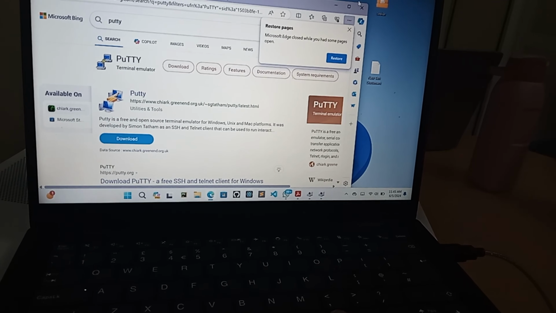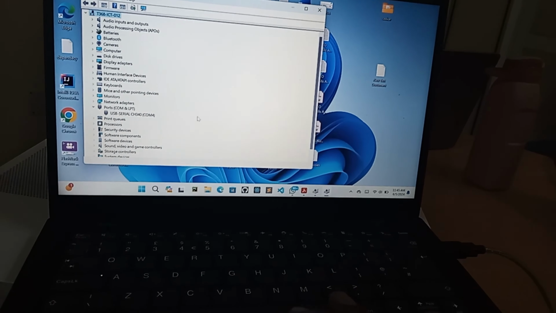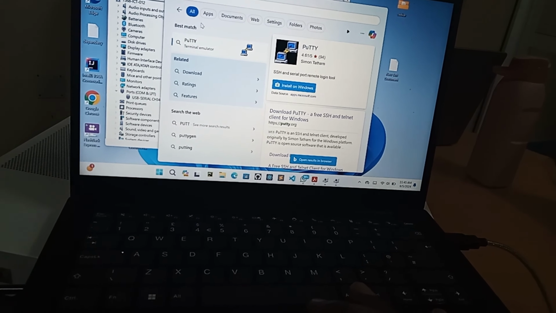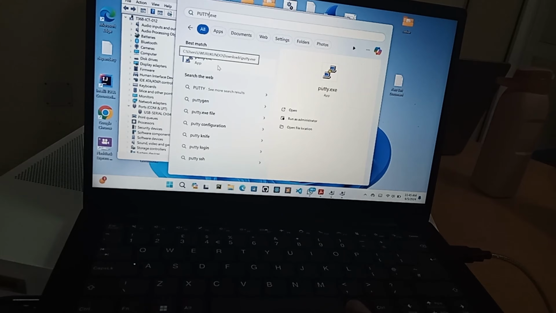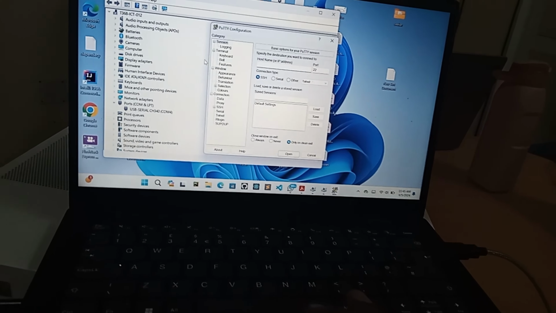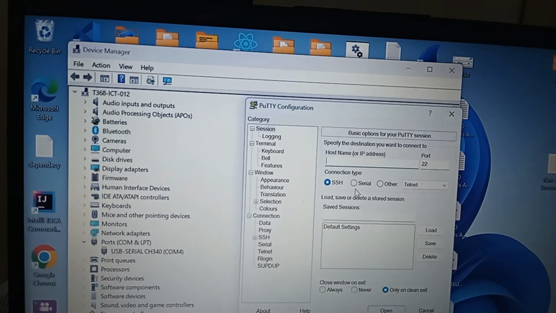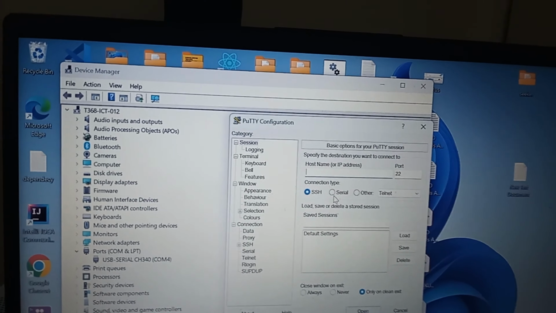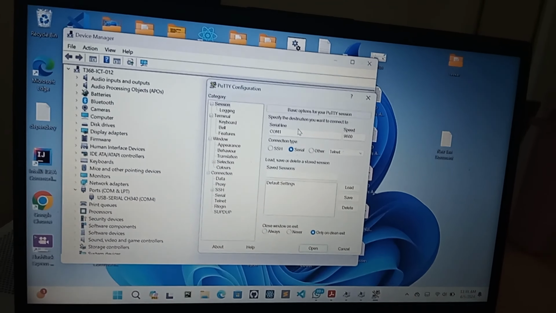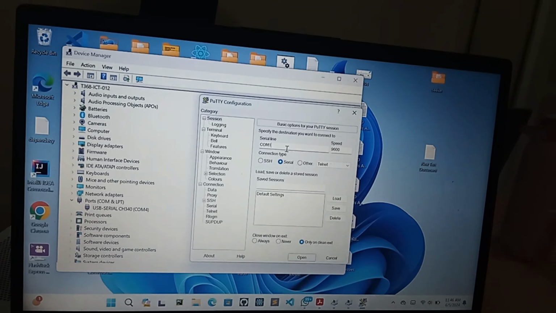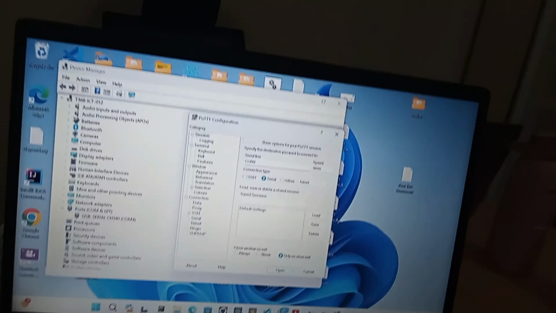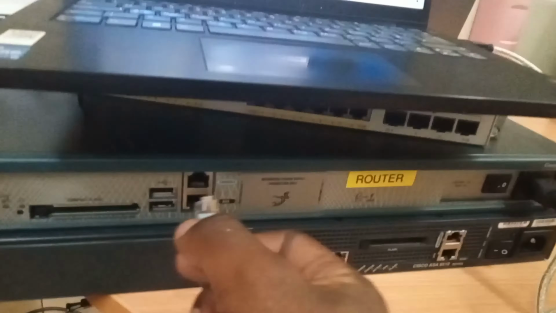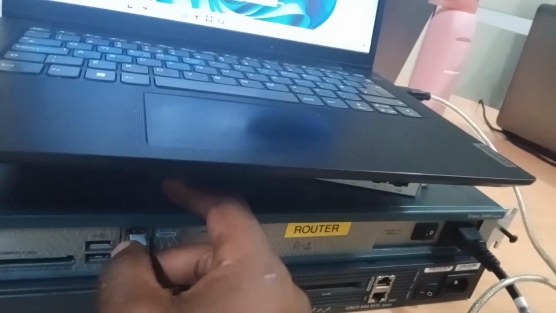Let me open PuTTY. I have to come to this Serial option, and edit here. I use COM4, for example. For example, let's connect it here on the router.